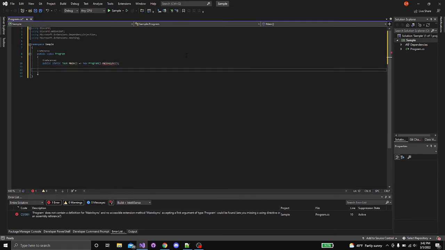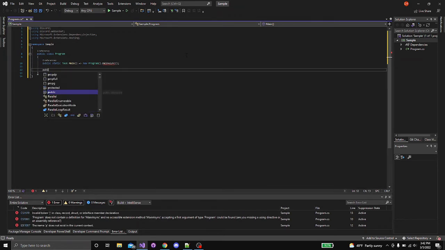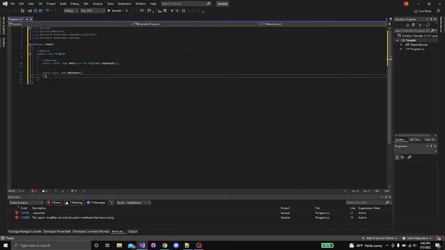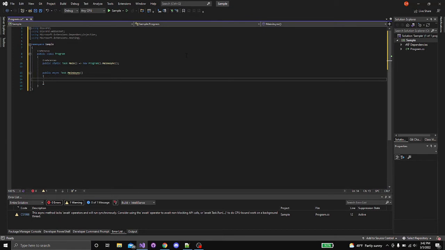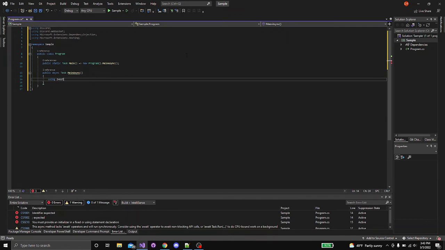Don't worry about the error yet, we're gonna write that part shortly. So I'm gonna write my main async method. And here's where we set up all the configurations for the Discord bot using iHost.